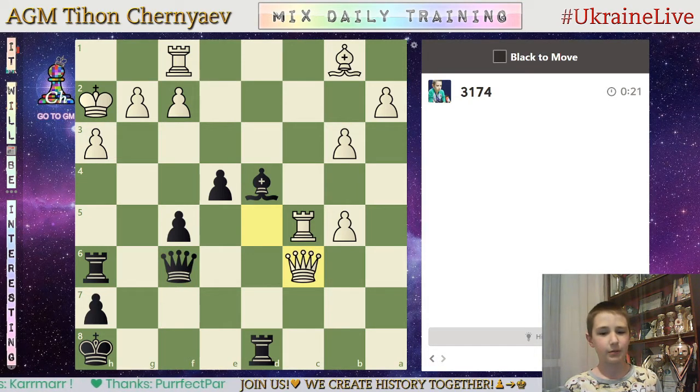Bishop c5, queen c5, I don't know. Queen f8, rook f5, bishop e5, what is this? I don't know. Queen f8, rook f5. Bishop e5 there.